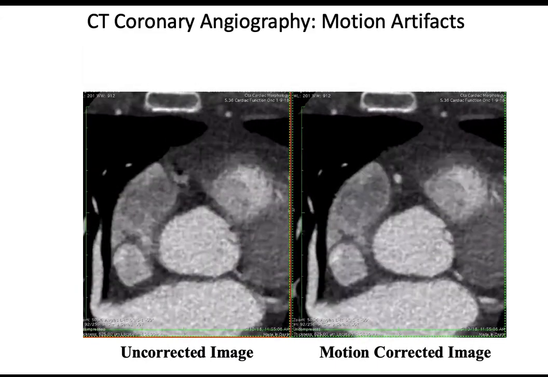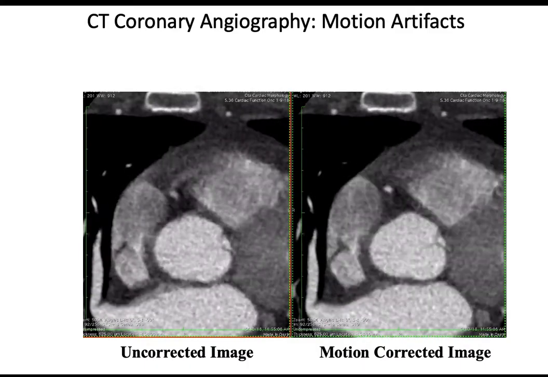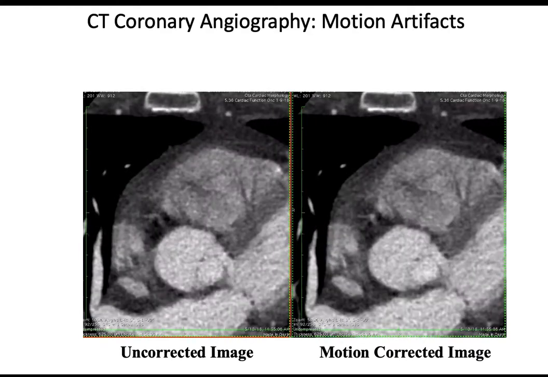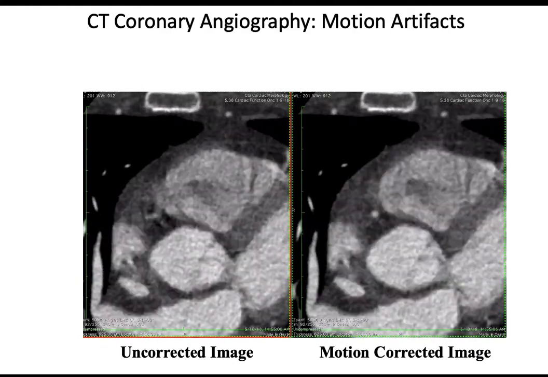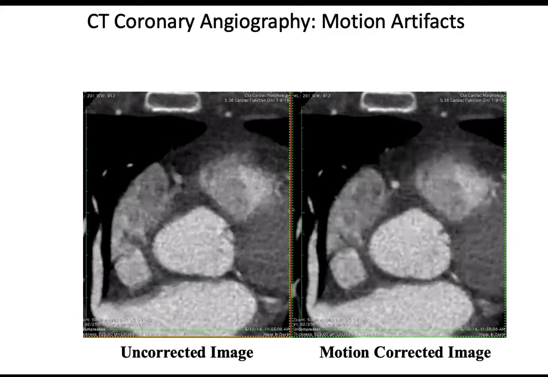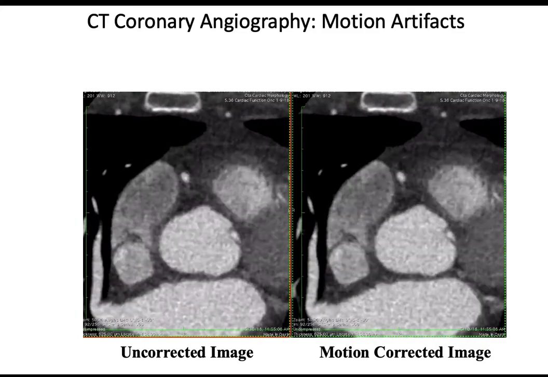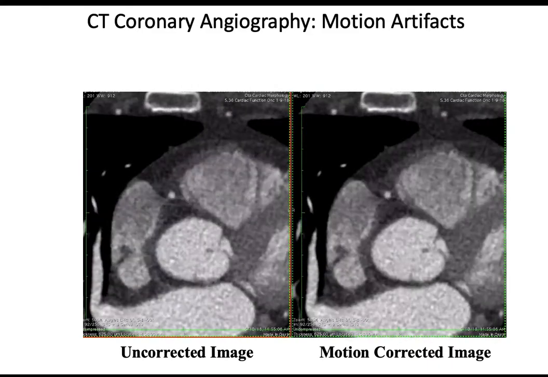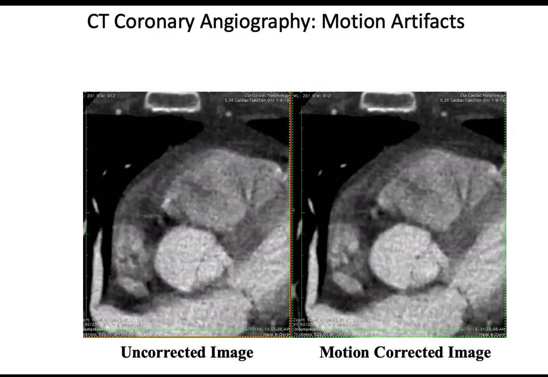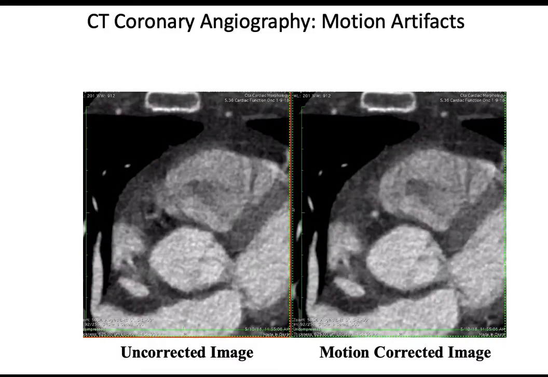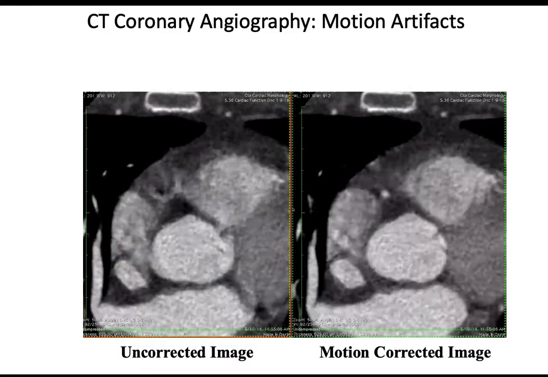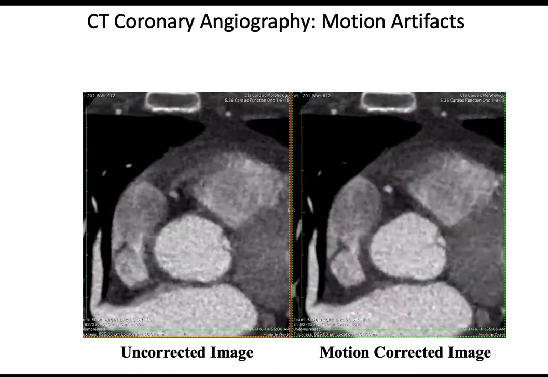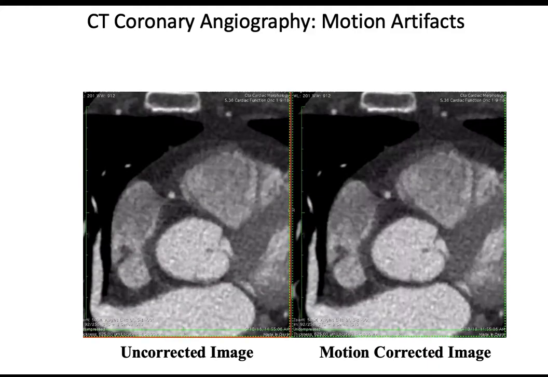So the other thing you can do is you can try to correct for the motion. This is an algorithm coming out of GE, and the idea is if you have your main picture and you have a couple of pictures a little earlier and a little later, you can try to infer if the vessel is moving during the scan. Because this is a small period of time, you can infer it with a linear motion model. So if the vessel drifts a little to the left or right during the 150 milliseconds, and you query it from a slightly earlier picture and a slightly later picture, you can try to estimate what the motion is.